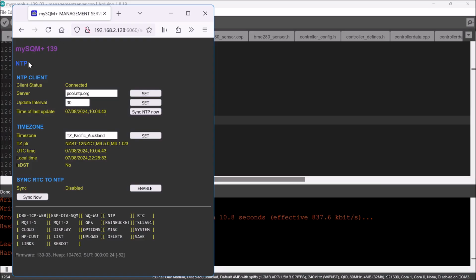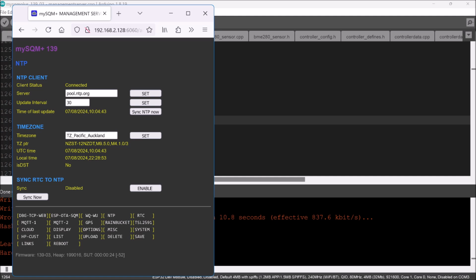So moving on to the NTP page, I have added a Sync Now button that you can actually use to sync the real-time clock to the NTP at any particular time. At the moment, the real-time clock is only synced when an NTP update occurs.